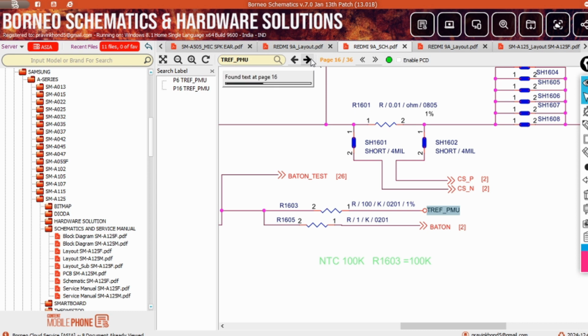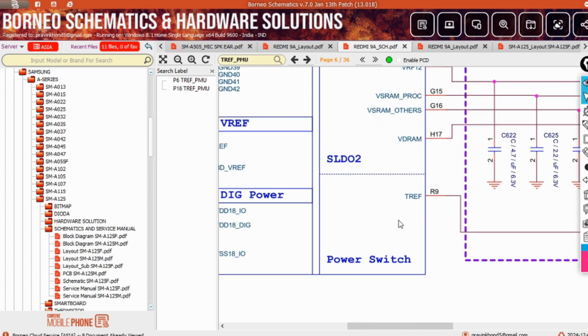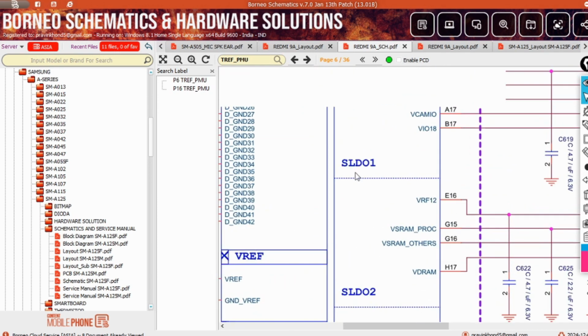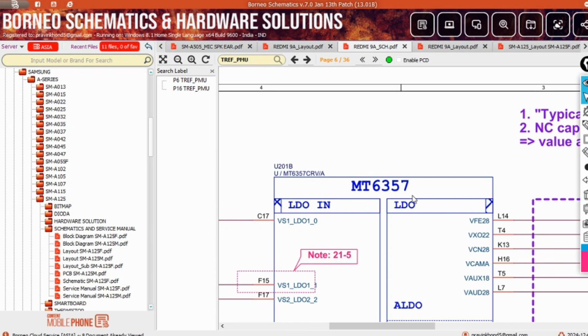Just copy it and next. This line goes to the IC. Now which IC is this? MT6357 CRV. So this is our power IC, right?